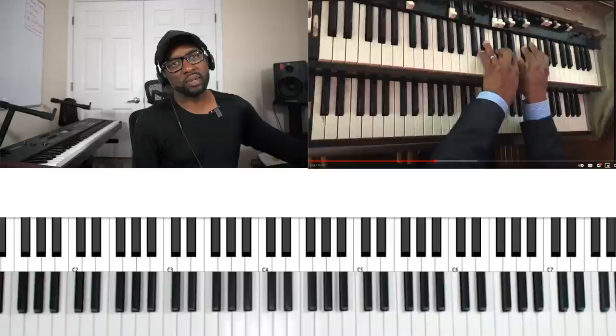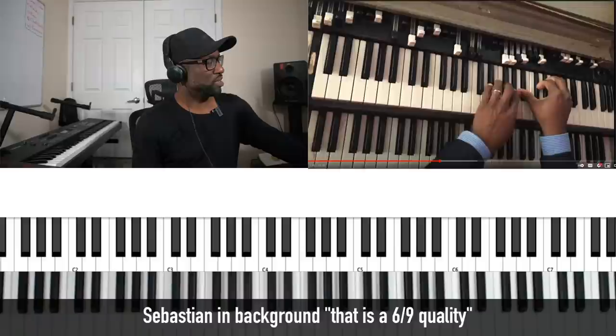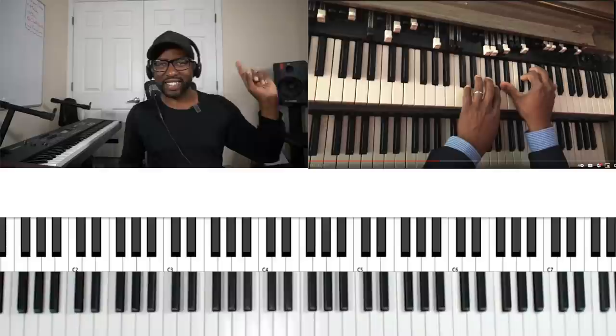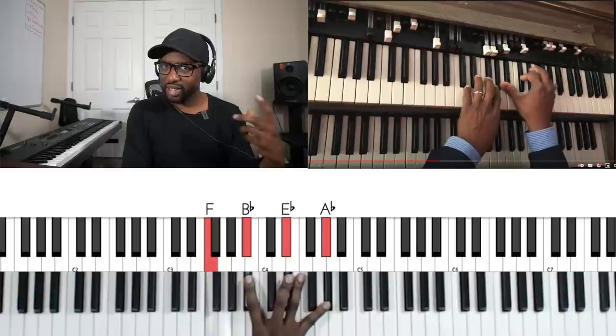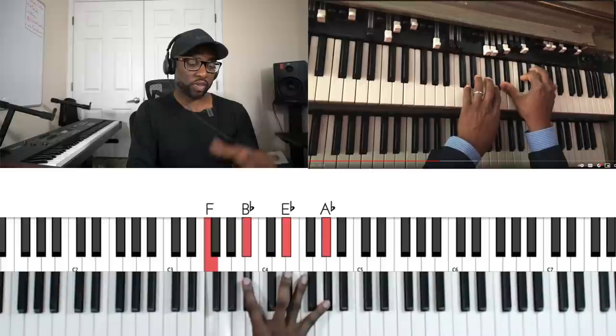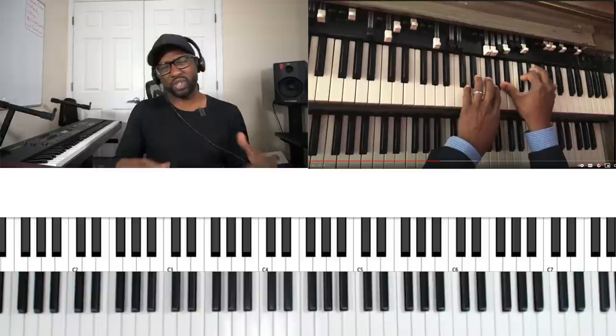Wow, that's a chord! Sebastian in the background — Sebastian's got some good ears, people, because he heard the six-nine. The ending of that chord — he said it has a six-nine quality. He's talking like a gospel musician, because we say it sounds like a six-nine. But technically speaking, you put an A-flat in the bottom — that's a B6/9 — a D-flat in the bottom, that's a B6/9. Even without that, it's a chordal sound based off of fourths. So we say it's like a six-nine quality — a chordal quality. We all kind of use these terms interchangeably.